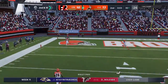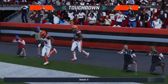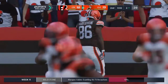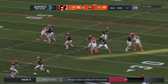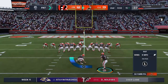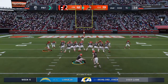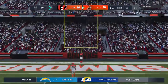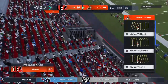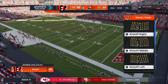He's going to go up top again. And he's going to reel that one in one-handed. What a catch for the touchdown. He put quite a bit of air underneath that touchdown pass. Of course, we knew that he had the strong arm. That part was easy. You could see that throughout his college career. But what you want to know about a rookie is when the pressure's on, can you throw with touch? He just did right there. And, boy, it was pretty. Point after, right down the middle. And his guys will take a 10-point lead.